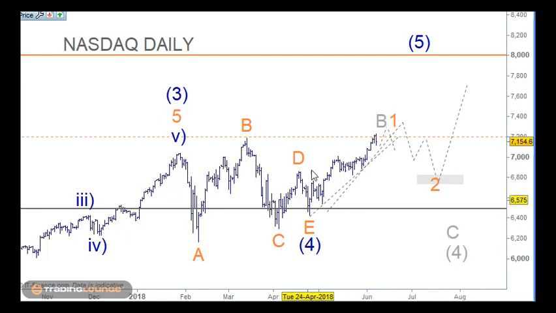Or we can have this as wave B over here. So in this case, it's just possible. We would put the A wave over here, the B wave here, and the C wave here, and then this here would be an A and a B and a C for the A wave, an A and a B and a C here for the B wave, and then 5 waves down here. Obviously we need to gather the evidence for that. So we don't really need to hit all the panic buttons just yet. We'll just gather the evidence as it unfolds. But it is there, and it is possible for that to occur.